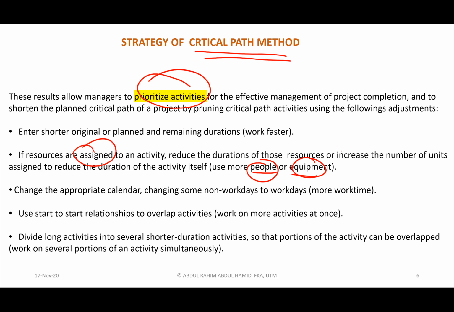Where does the money come from? It is basically when you pay people, when you pay the machinery, that is when money will be generated, automatically. So in resource assignment, we want to prioritize. Let's say there are two activities running almost at the same time. Let's say C and E are running at the same time, and they both require the same resources. And now we are having difficulties.